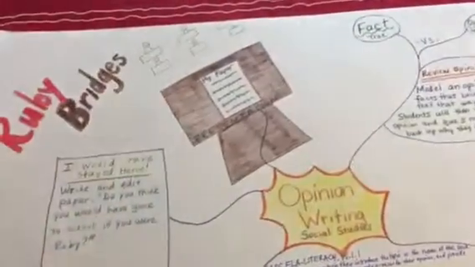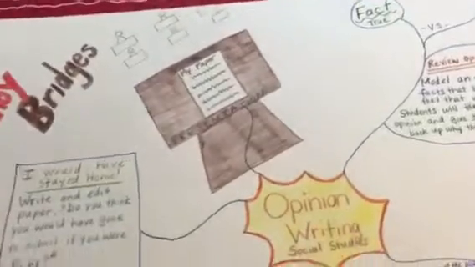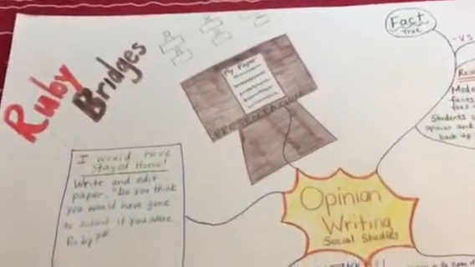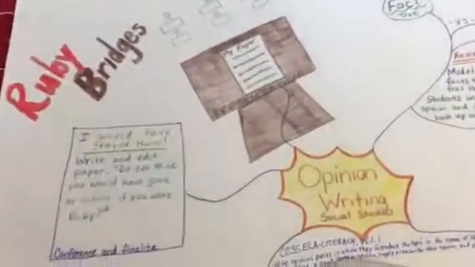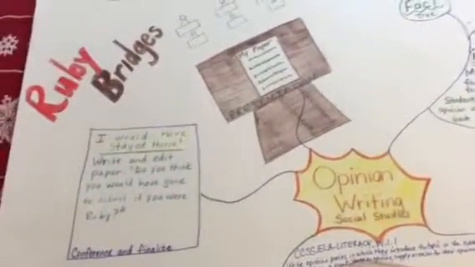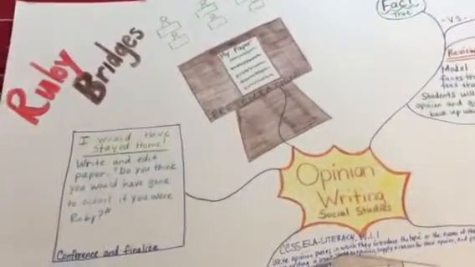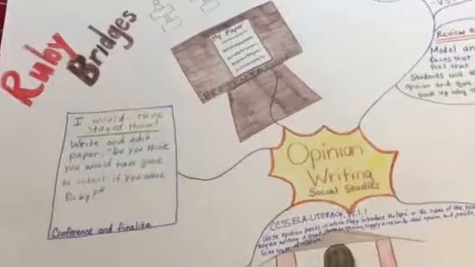And then our last step is they're going to present their paper. And this is probably the hardest part for my students because they really don't like to read aloud. However, I have a little podium and it usually has stuffed animals on it and they think that's great. So they're just going to stand up there and they're going to present their paper to the class. And that's my mind map.